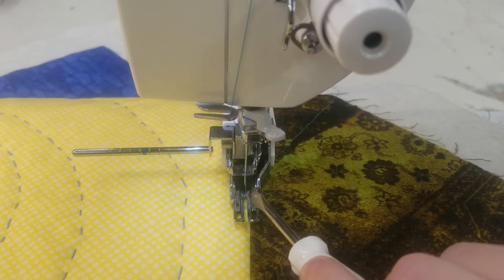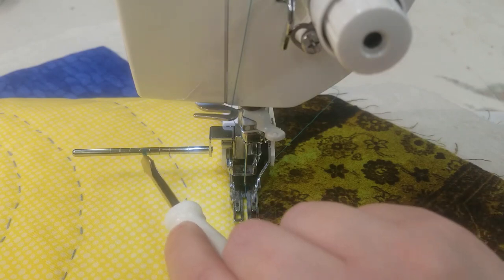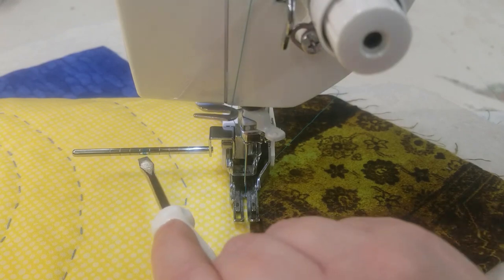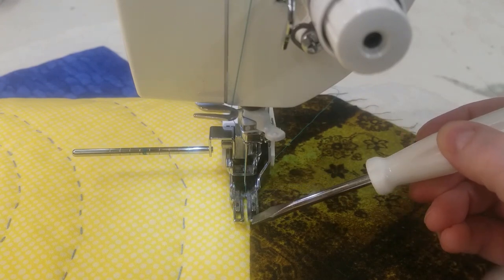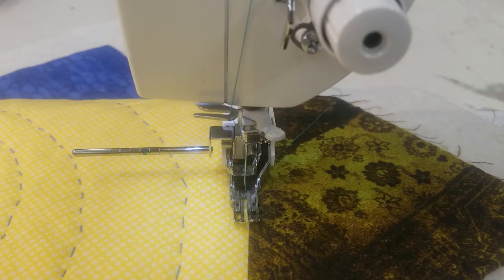Also, here's my mark that I made. That is from where my needle is, over to this mark that's 2 inches. You can see that it's not lined up with my hand stitching here. So what I'm going to do is just gradually work up to that 2 inches. So I'm going to start stitching and see how it starts to look.